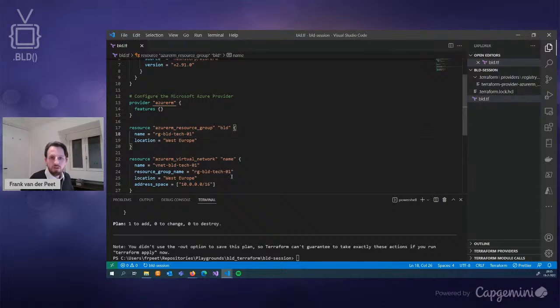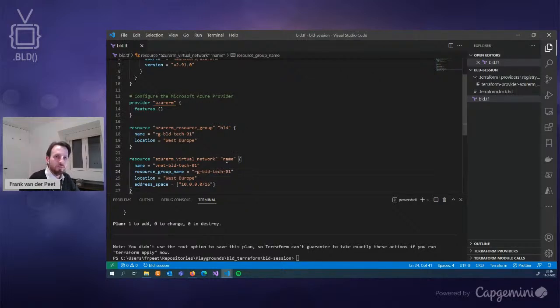And already I see a few things that can be better, because this feels kind of odd that we have a literal string that references something else. And also, we're already a bit repeating ourselves, because we have this part of build tech, which is sort of a naming convention, a name prefix, and also the location, because like I said, everything will be West Europe. So are we going to repeat ourselves for everything with that? No, there are things that we can improve upon here.